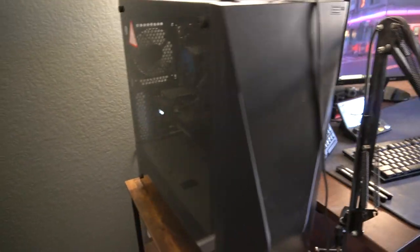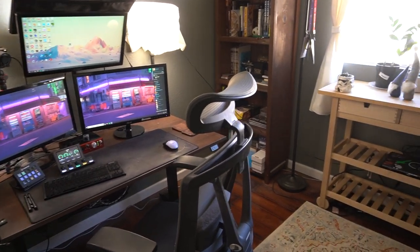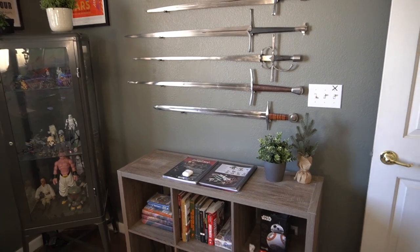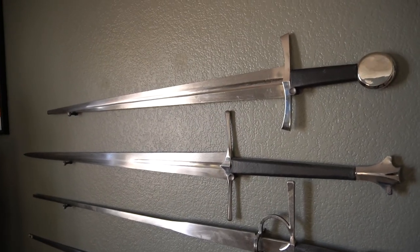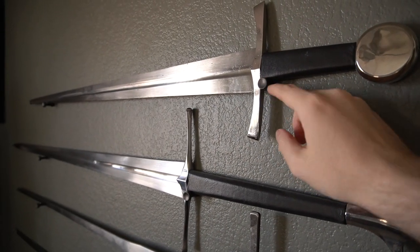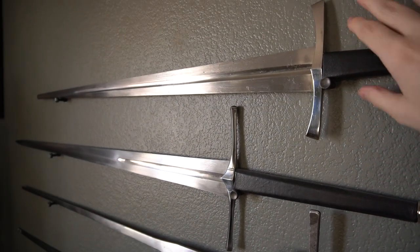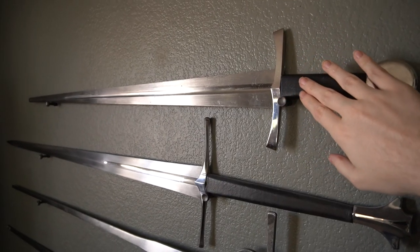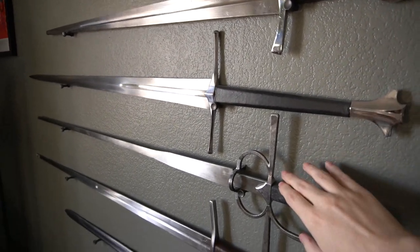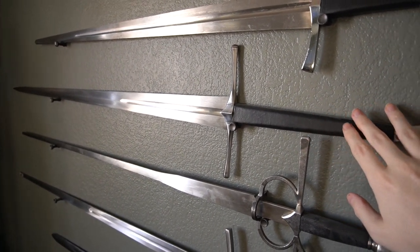Turning 180 degrees — the best wall, the sword wall. Each sword is hung with simple IKEA knobs turned into hangers by screwing them in and leveling them out. On top is a training type-14 sword. Underneath it we have a Han Wei Tinkerer — this one is pointy but not sharp.